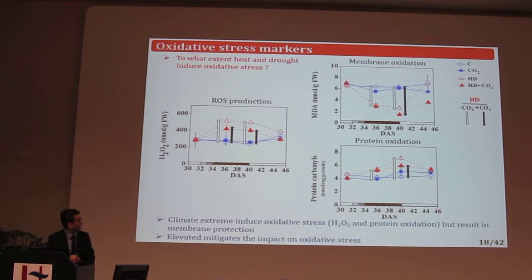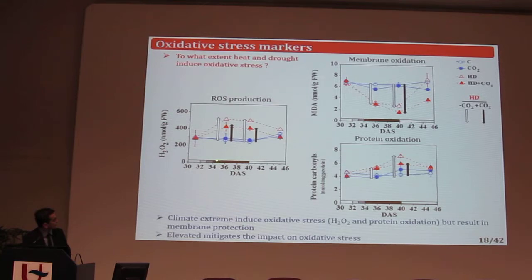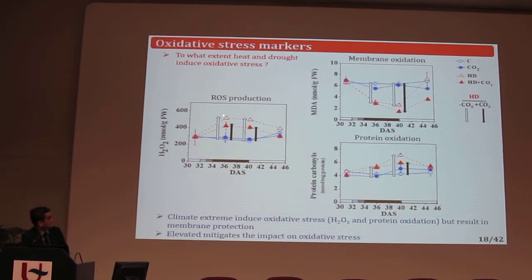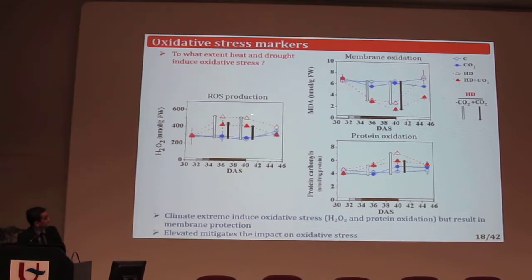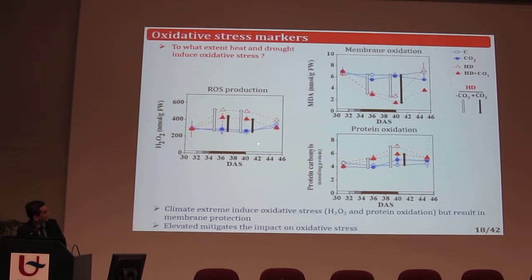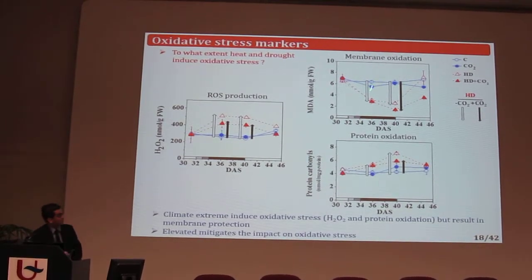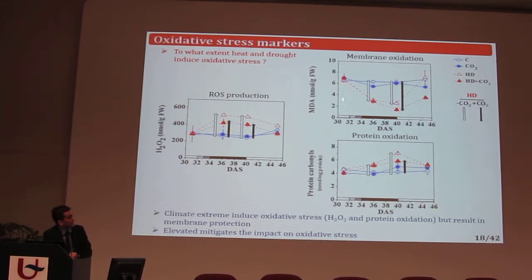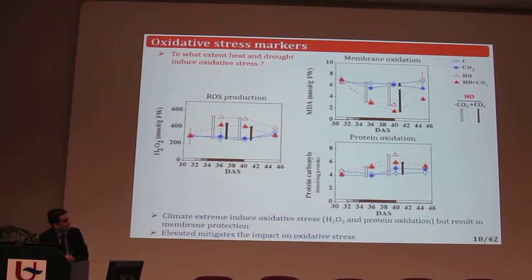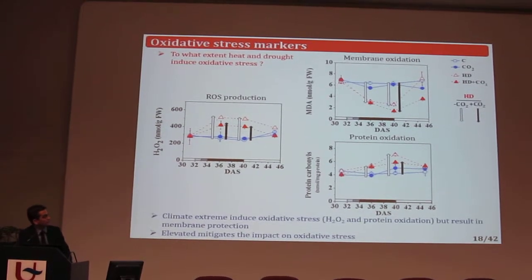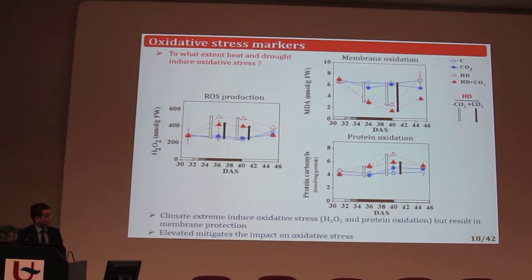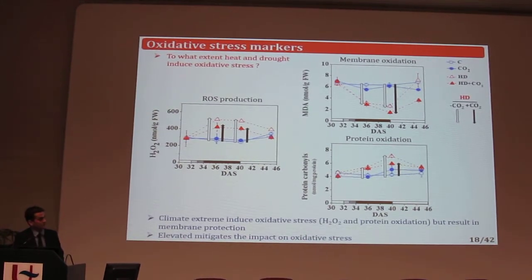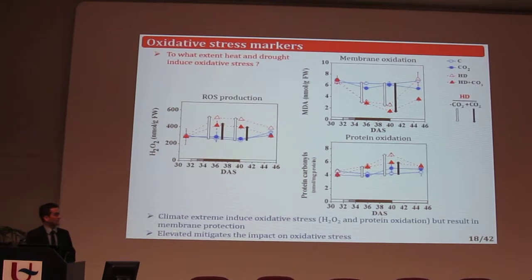So what we can see here is heat and drought stress result in the accumulation of the ROS, or specifically saying accumulation of the hydrogen peroxide. But CO2 lessens this effect. And interestingly and surprisingly too, the MDA levels were going down during our stress treatment. And we can see that elevated CO2 further decreased the accumulation of the malondialdehyde. But protein oxidation was increased by the stress exposure, and this effect was lessened by the elevated CO2.